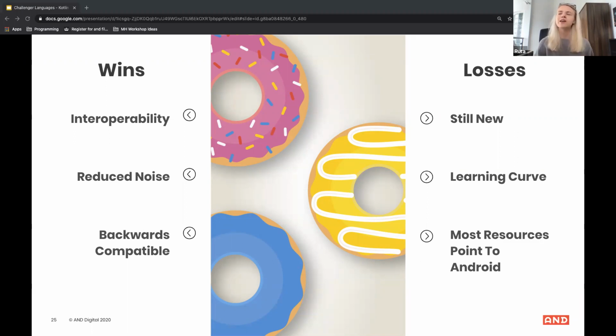Obviously, the second win is the reduced noise aspect. I believe JetBrains say that you're going to have about 40% fewer lines of code in comparison to Java if you use Kotlin. And I believe that's on their official documentation. So their whole focus is noise is bad for your brain. So they try really hard to make that come through and keeping things simple and not forcing you to do things manually that can be done for you, which is really what coding should be. We make other people's lives easier. Why not make our own lives easier? And it's backwards compatible. JetBrains has said that Kotlin will be backwards compatible to version 1.0, giving you extra safety and security.